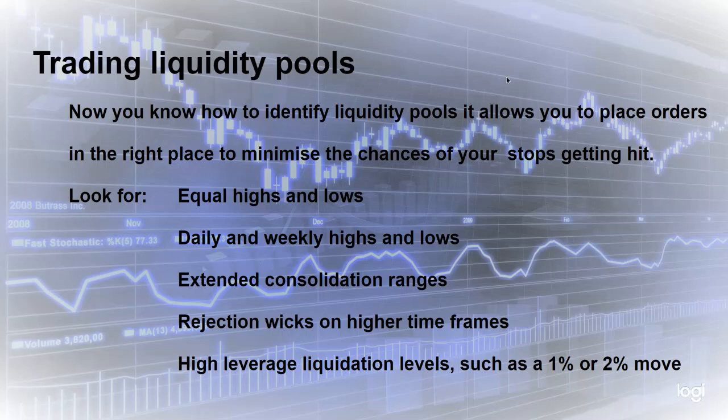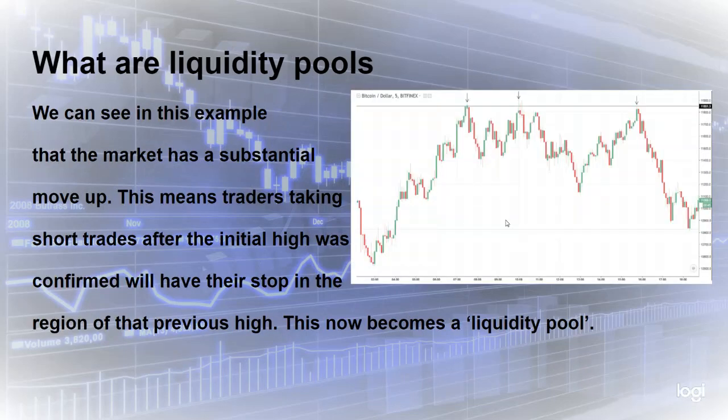So say, we'll go back to the previous example. Say for example, people are selling here because it's looking like we're going to come down. What would happen is 1% and 2% above that price would become a liquidity pool, because the sellers that were selling here are going to have to close out their positions, or they're going to get automatically liquidated and closed, or they're going to just close manually with a market order beforehand, around the 1% for the 100x traders and then 2% for the 50x traders, and that then pushes the market onwards and upwards.